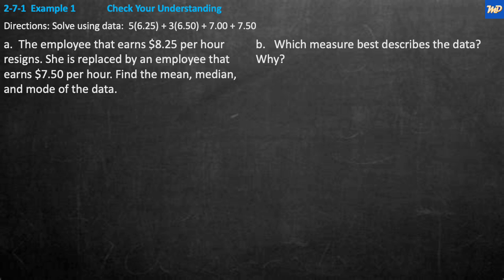But now we're going to change one value, and the value we're going to change is this one right here, the 7.50. We're going to use, instead of 8.25, we're going to use 7.50, and then we're just going to come up with new numbers. So let's see what they are.